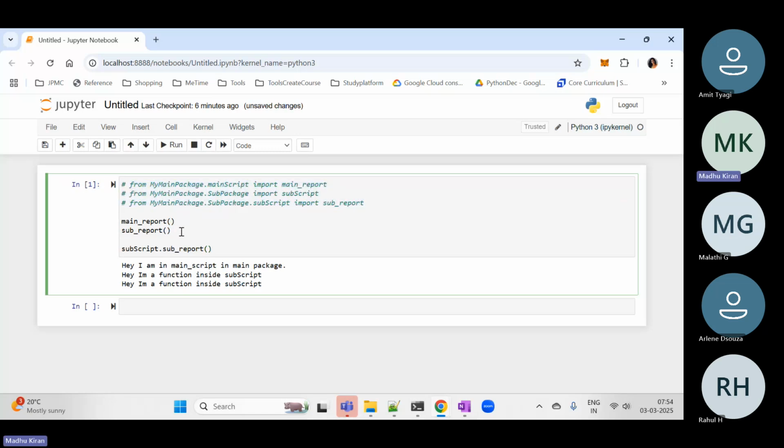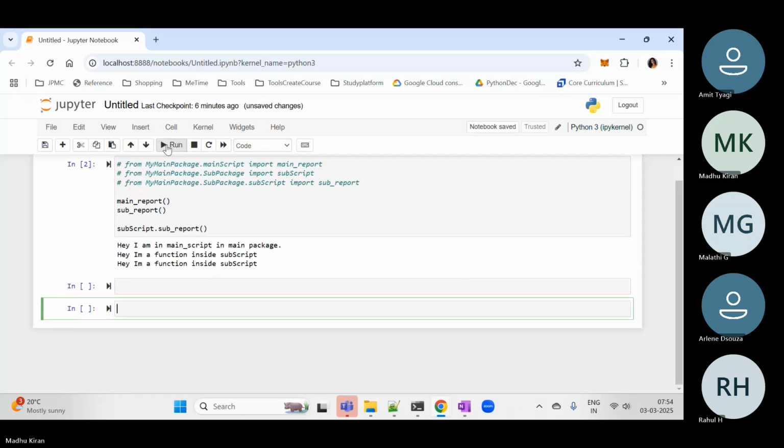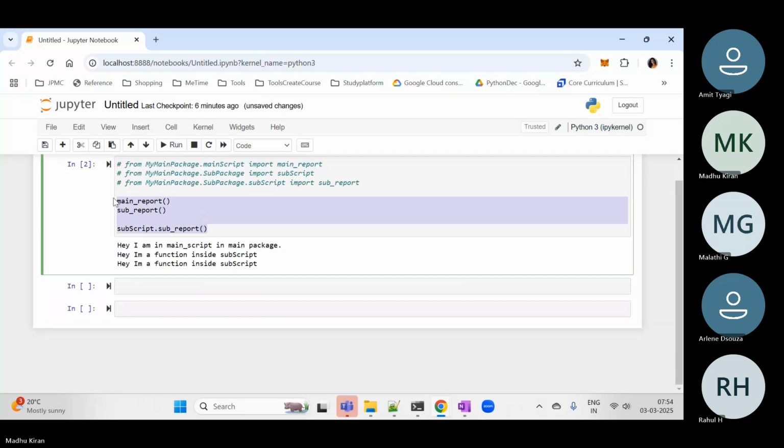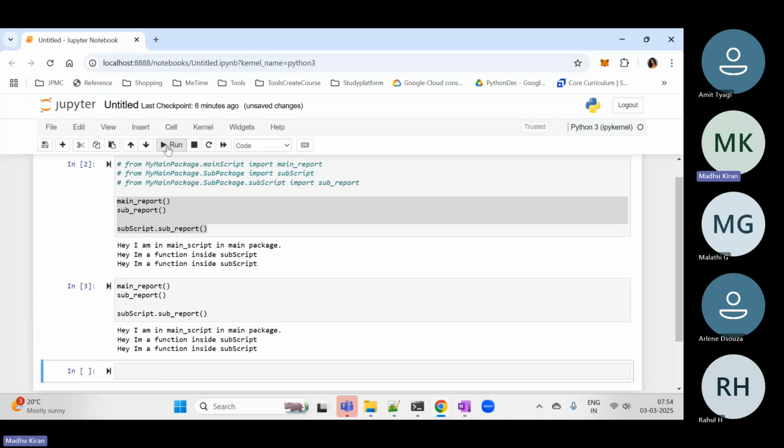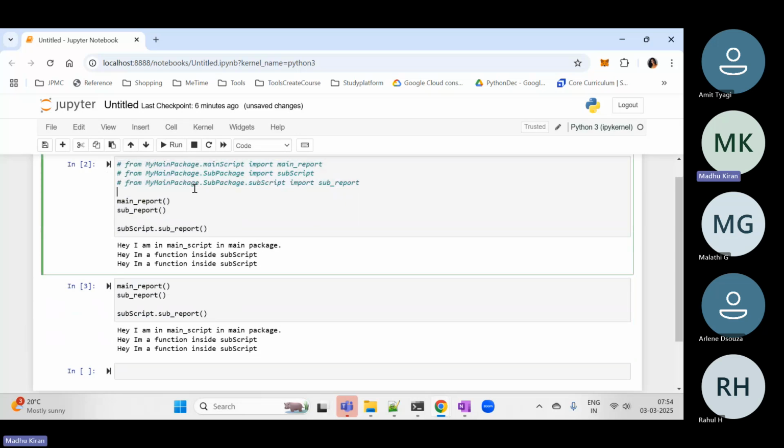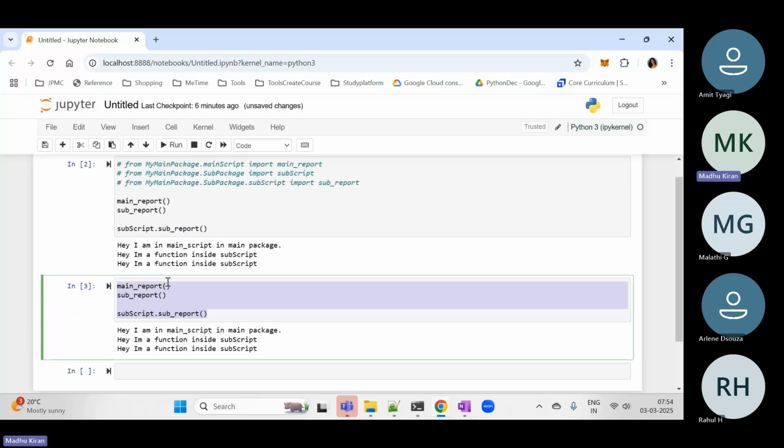I'll comment all this. Now I will try to call this main report sub report. Since it's loaded, maybe it's showing. Okay, since it's already loaded here, it's showing. But if I haven't done this, right? First time when I call like this, it will not know where this main report is. It will throw me an error.